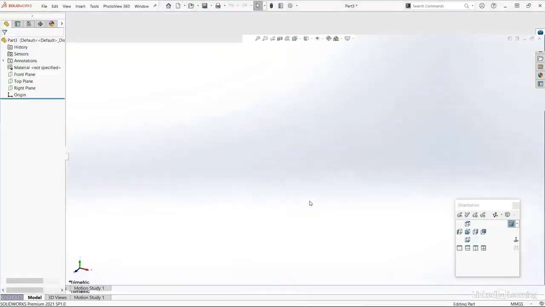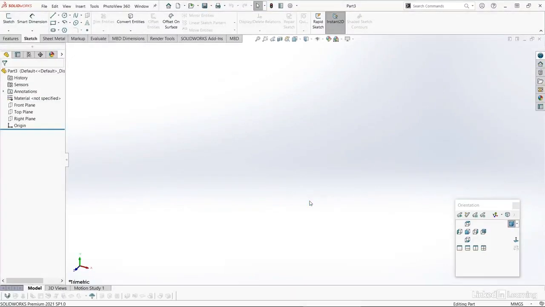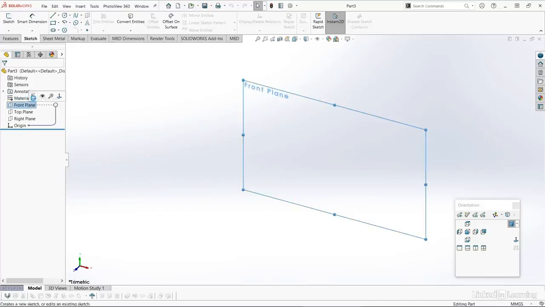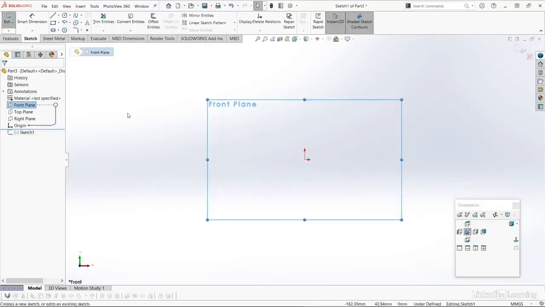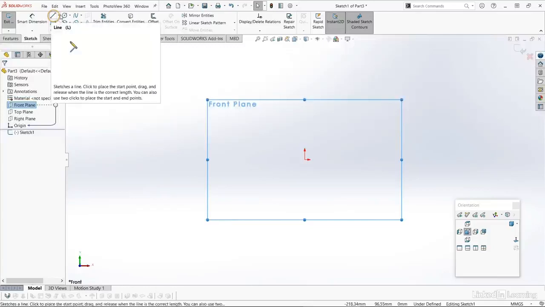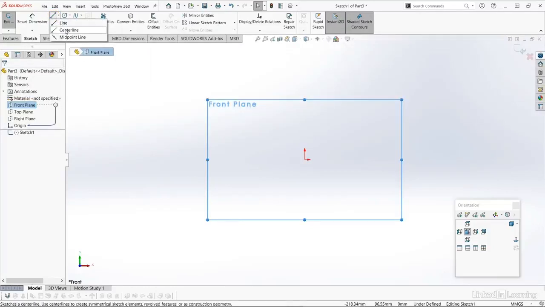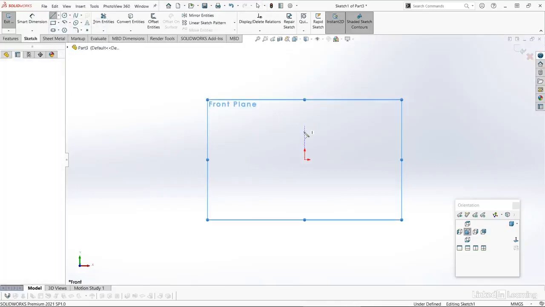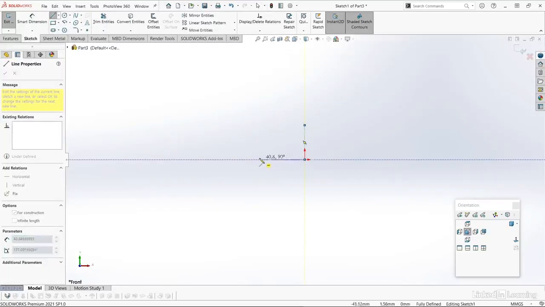It's quite a simple model really, it's just a tube that has slightly thicker walls towards the end. We'll draw this using a revolve, so start a sketch on the front plane. And let's draw both a vertical and a horizontal center line starting at the origin. So you can get a center line by clicking on the drop down next to the line tool. And draw the center lines like this.